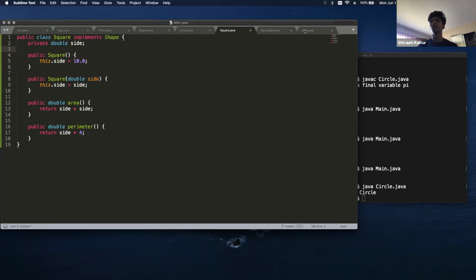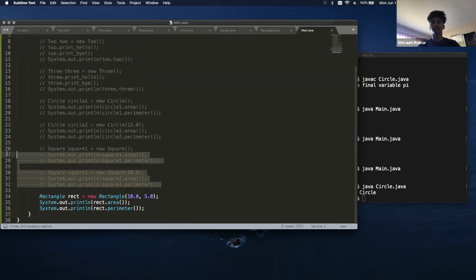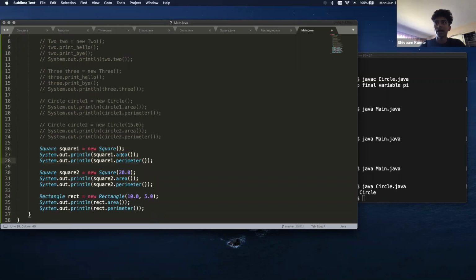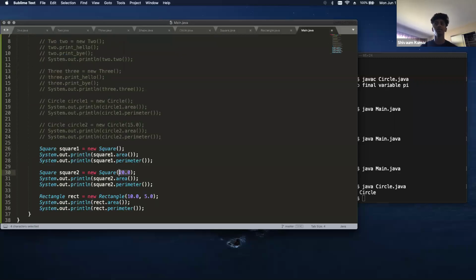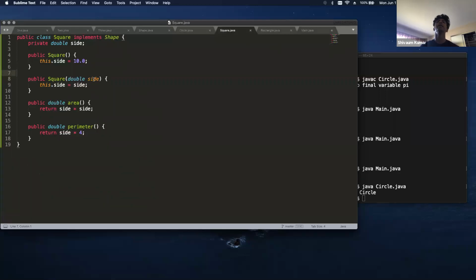Notice how when I called these square over here, one of them I passed in a 20.0 and one of them I kept empty. So when I keep that empty, it's referring to this constructor, basically saying that no value for this side was passed. So I'm going to default this value to 10. But in this case, I actually passed in a 20. So then it says, okay, something was given to my constructor, so now I can assign this value side to 20.